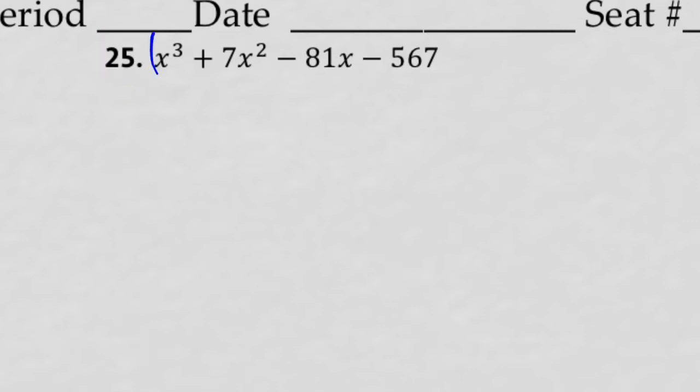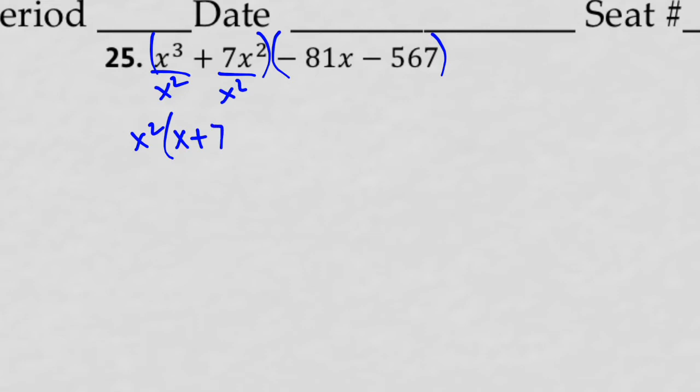I'm going to try to set these two together and then these two together and see what I can break out. For the first pair, I see that they both have x squared, and that's it. So factor out x squared. Divide by x squared on both of those. That leaves me with x squared and then x plus 7.